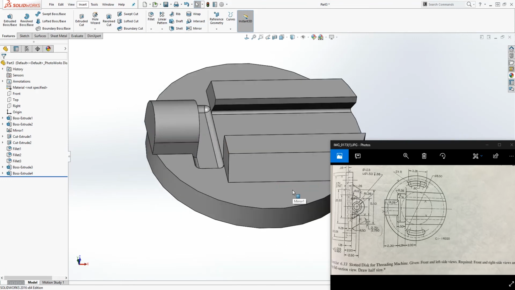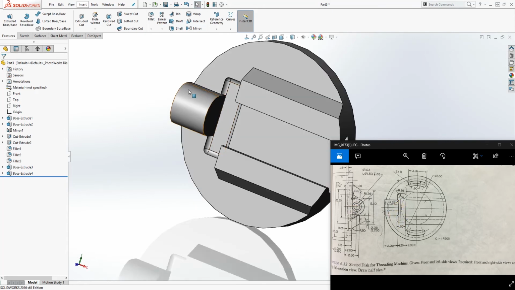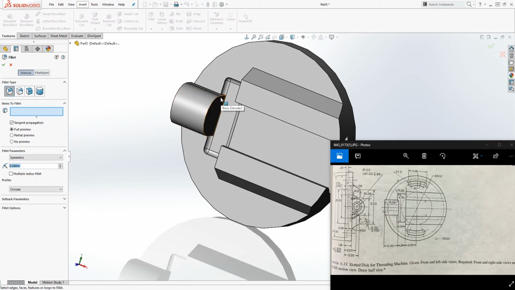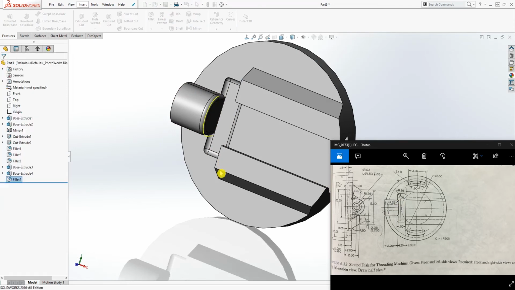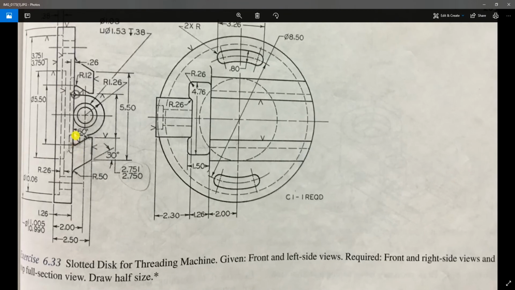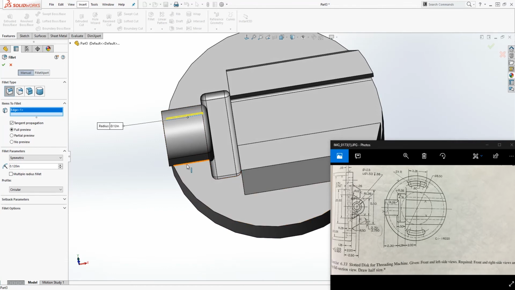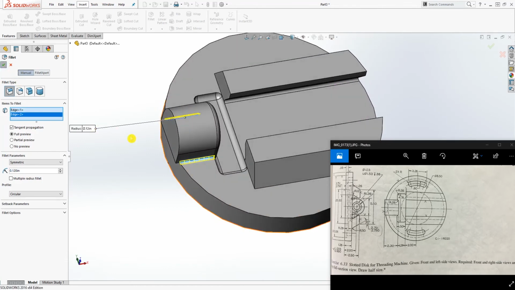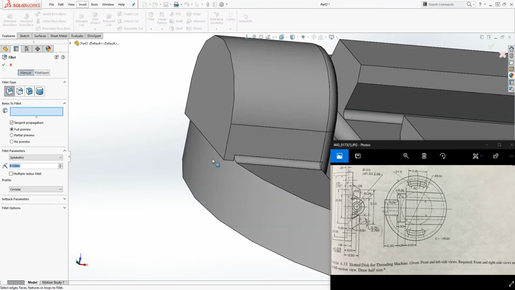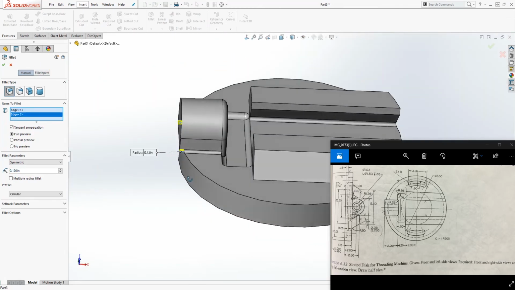And now all we need to do is add our fillet over here, which is still 0.26. So we're just going to add that fillet 0.26 to this edge and click OK. And now you want to add another fillet, 0.12. If you look over here, I'm going to zoom in again. If you look over here, there's a radius coming up, and then there's a radius coming down. So that is this radius for this corner. So we're going to add 0.12 over there and click OK. And we're going to go back to the fillet again and add 0.12 over here. And that is those two radii you were seeing. And click OK.